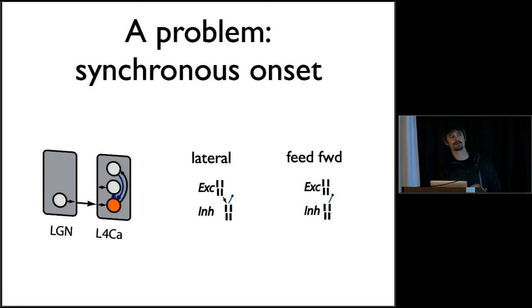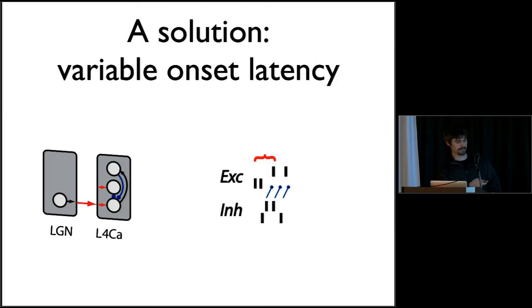is to stretch out the evolution of this response by forcing there to be jitter between the arrival times at a synaptic level. What I mean by that is the arrival of everything with a red arrow over here, the excitatory drive onto this excitatory population, as well as this feed-forward drive, like a feed-forward inhibition being delivered like this. These are going to be jittered in time with something random but consistent per cell. So this cell, which is part of the excitatory one, has a fixed onset latency to it.